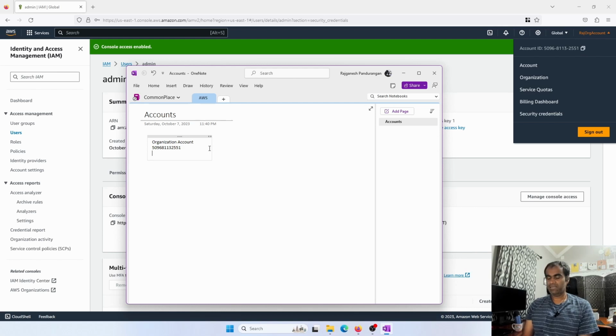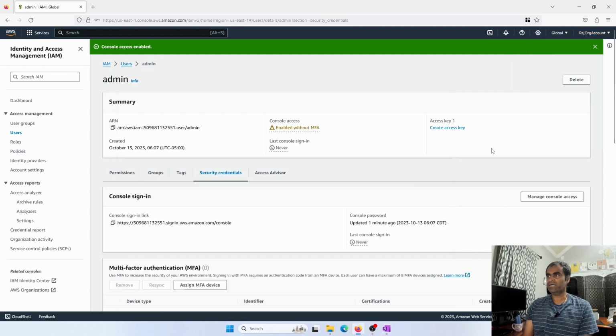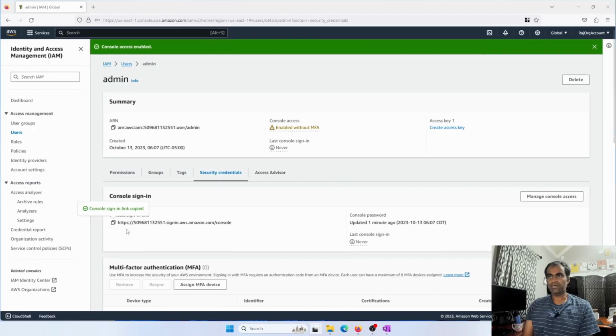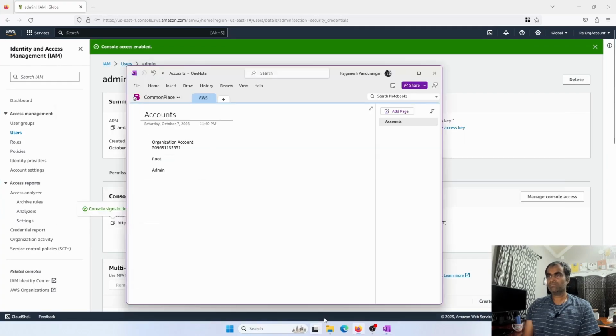Okay, and then the username is root. We know that, right? And then the other user we're creating is admin. I'll edit this later on, but just for the sake of time, I'm just going to save all the important stuff here. You definitely need this URL to log into this account, so I'm going to log it here.